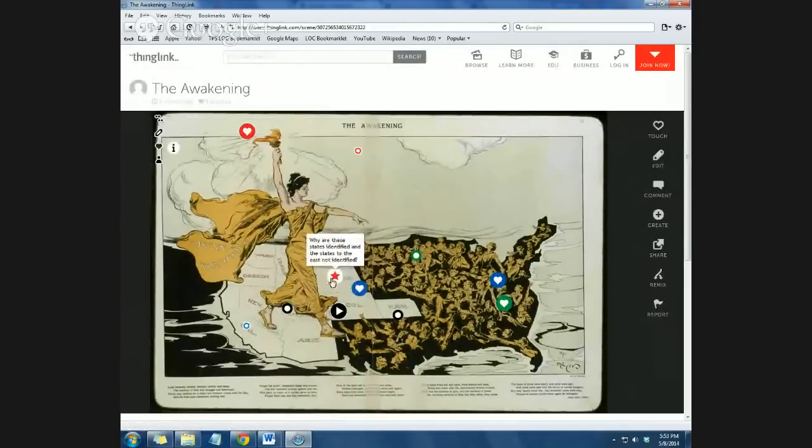And then, of course, we've even got a question going on there. Too bad we can't make that a multicolor star. One of the other ideas, too, with the different colors, is you could have different groups do the observe, reflect, and question. One group could be blue, one group could be green, one group could be red. So I think that's what we really wanted to have with this exercise, was to talk about the different ways that we can have students observe, reflect, and question more deeply with this particular tool.